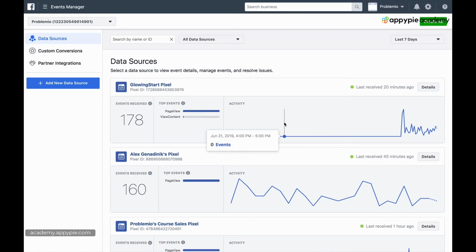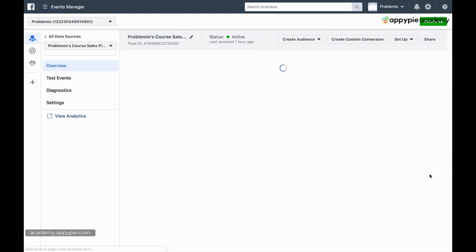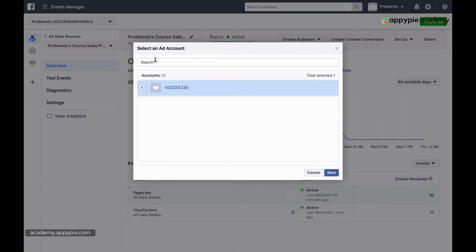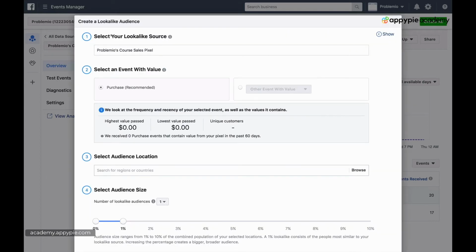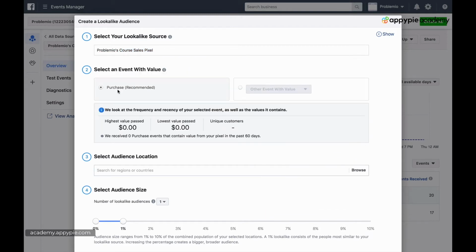So what we'll do is, let's say we're going to click on one. So let's say we're going to click on an audience like this audience. We're going to click on details, and under details, we're going to say create an audience. And this is going to be a lookalike audience, obviously for this account that we're using. And we're going to go next. And the lookalike audience is going to be exactly from this pixel. That's the whole point of us creating the pixel, or at least a major point of us creating this pixel.